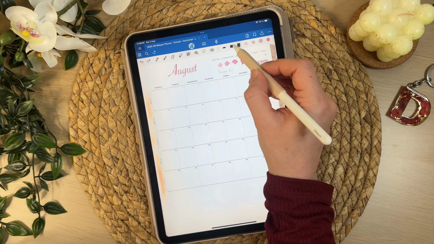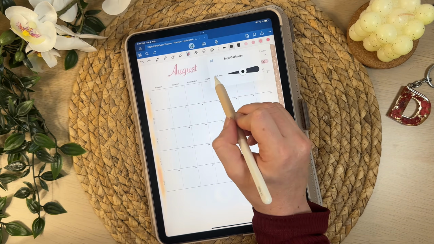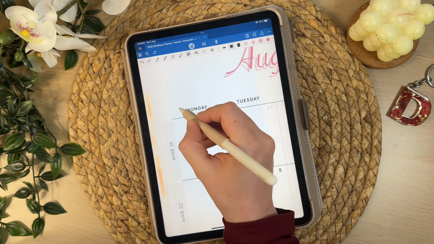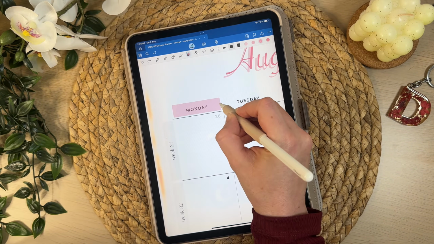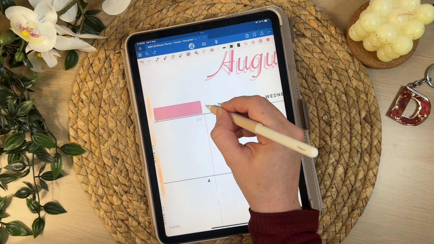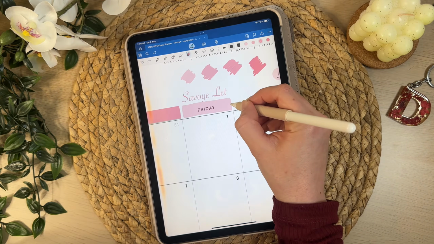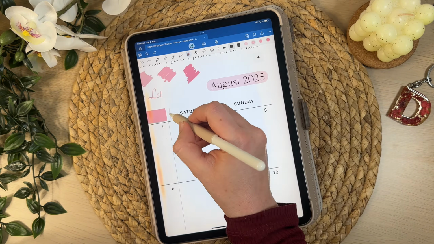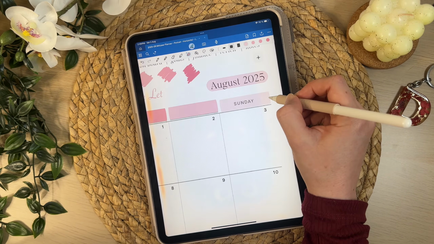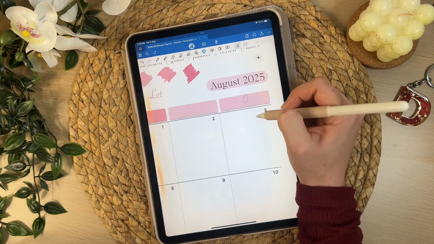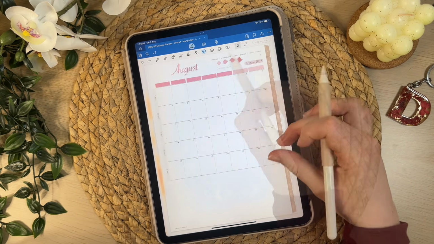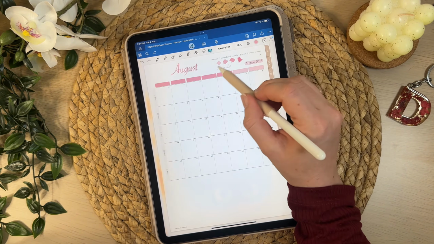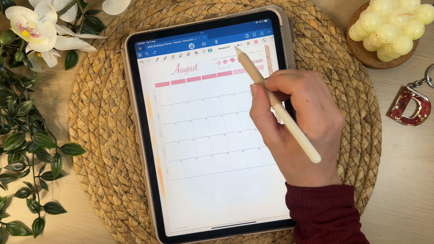Next, I'll select a medium-sized tape. In my case, it's about 8.15 millimeters. And start covering the names of the days with the Tape tool, creating like text boxes. I like to color the weekdays in a slightly darker pink and the weekends in a lighter pink, just to give a soft visual cue and keep everything cohesive. Once I have put the tape in place, I'll add the names of the days on top of these tape boxes using the text tool with the same font I chose earlier.